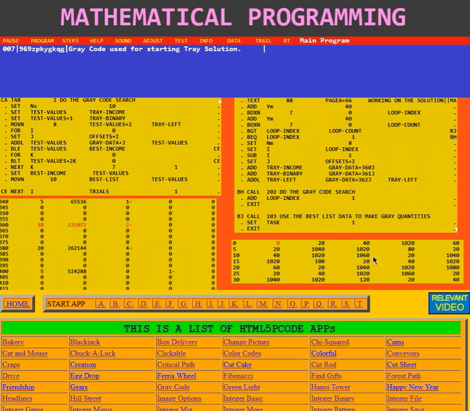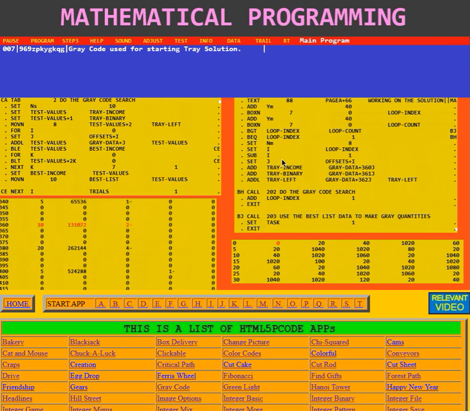Remember that this offset list tells it which bit to bring into the solution or take out of the solution. That's how the gray code search works. For instance, 20 here would say bring in the first one, 40 the second. I'm saying this because they're all 20 apart. That's why 1 is at 20 and the 2 is at 40. And then it says take the one at 20 out. That's what 1020 does. It takes that one back out. All right, so this is what it's up to with these offsets.